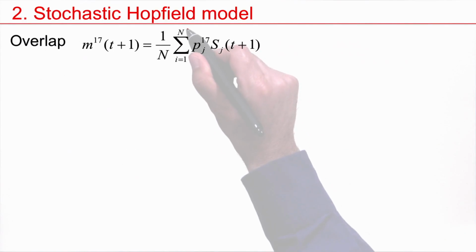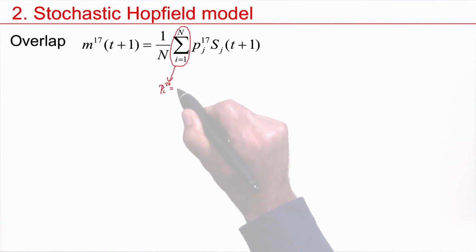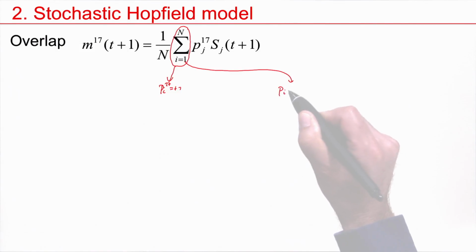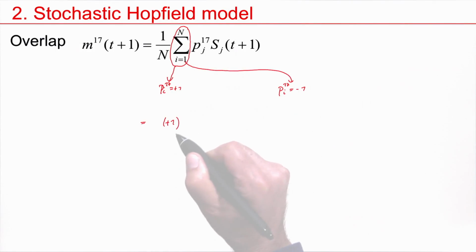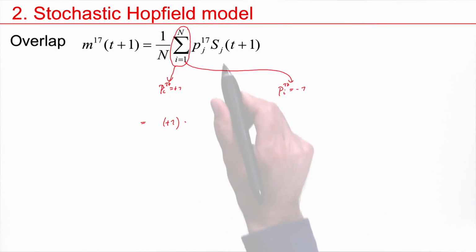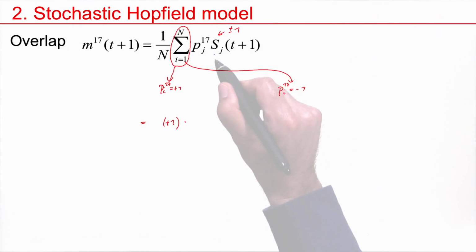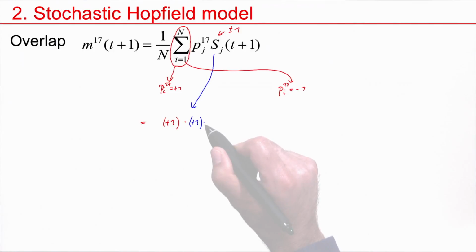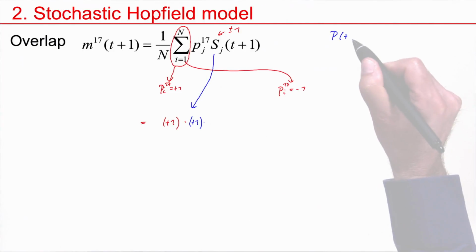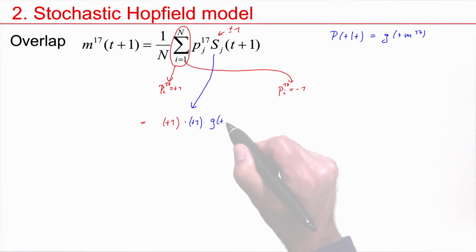So in my sum over all different neurons, I have the two groups of neurons. I have those which have pi 17 equal +1, and then I have those that have pi 17 equal -1. So for all those that have pi 17 equal +1, I will have in this sum a +1, and then I will have the state, but the state is Sj. Now Sj is also plus or minus 1. So Sj can be +1, and it will be +1 with a probability which we calculated on the previous slide. So this probability of being +1 given that the pixel is +1 is just g of plus m17. Okay? G of plus m17.